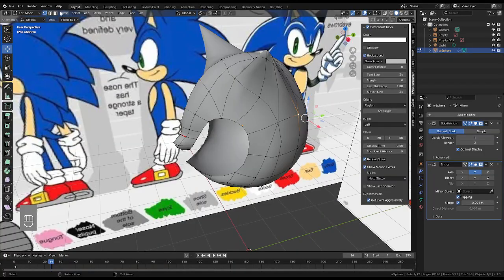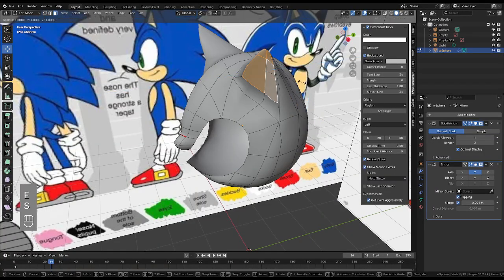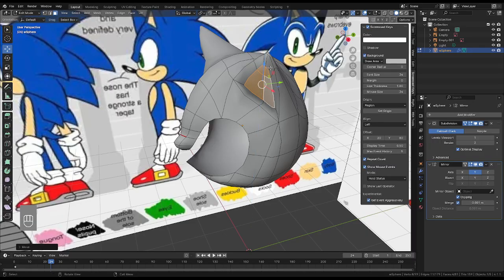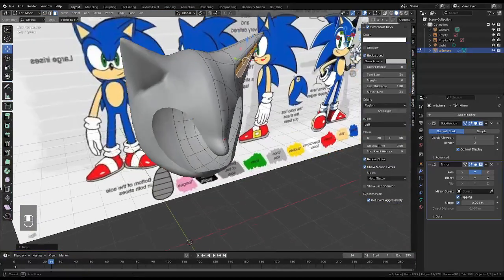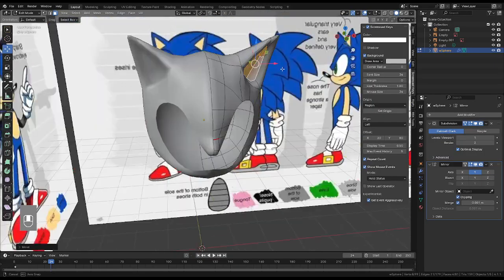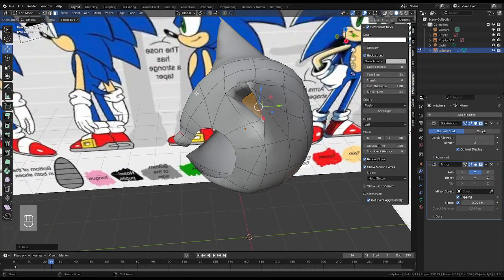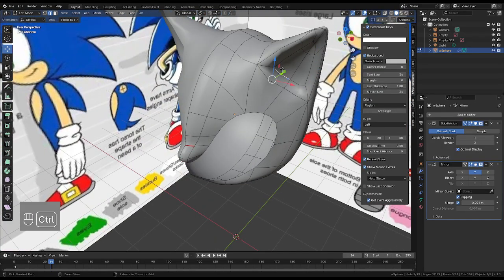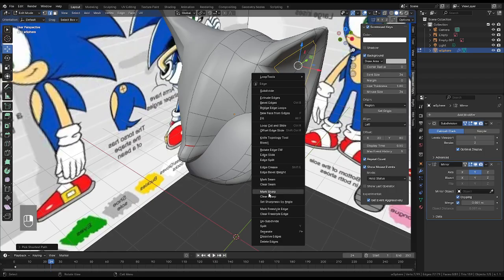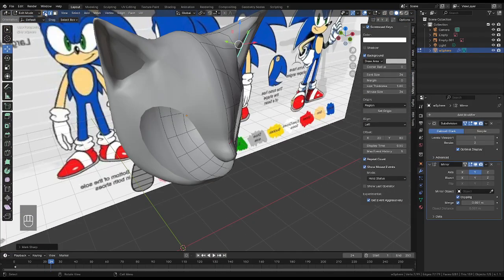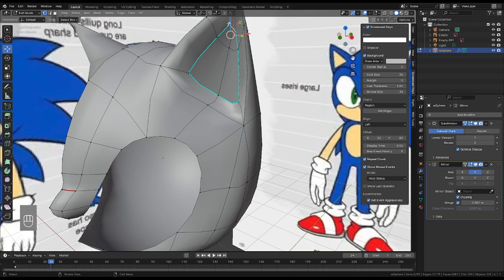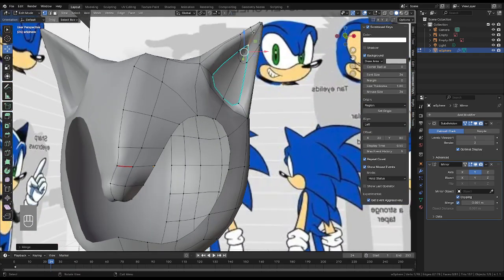Okay, and then now what you could do is grab these and then, if you want, extrude them, and then they're like your inner ear. You shove them in like that. Don't worry, you can fix all of this after you apply the modifier. Anyway, I personally like to mark sharp on the ear, give it a little depth. Here we go. Oh yeah, that's perfect. Look at that.